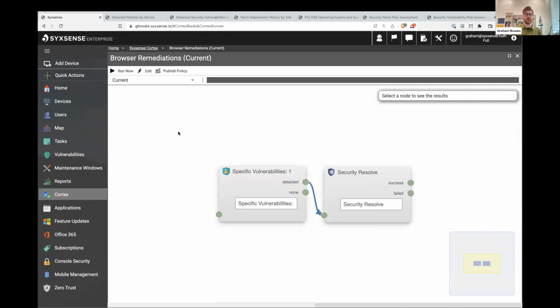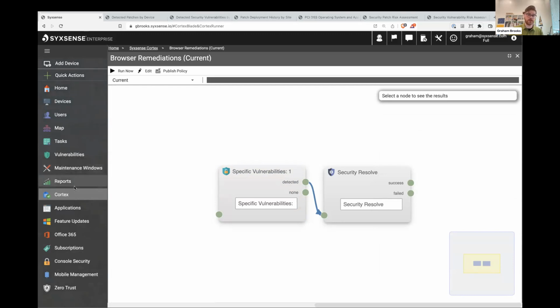One of the other really important things we can accomplish through Syxsense is drastic action in case of a critical event. So you have devices that maybe belong to a user who's left the company, and you need to make sure that their endpoint isn't used and abused in a way that it's not supposed to be.